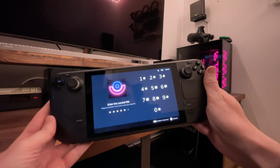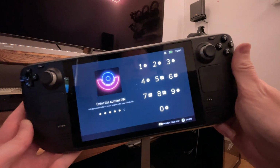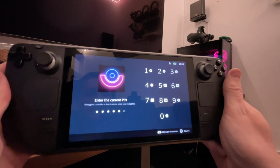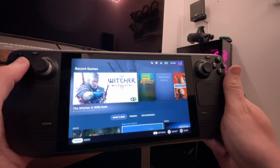The Steam Deck has had quite a few quality of life software updates since launch, and this passcode entry is one of them, coming about a month ago. I think this is quite a cool addition, as you can use various buttons and triggers on the Steam Deck to enter your passcode. This brings back memories of the old Nintendo cheat codes from years ago.